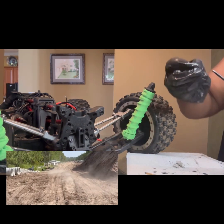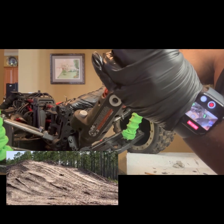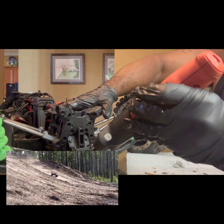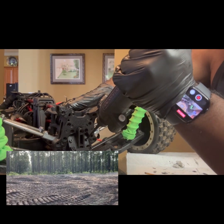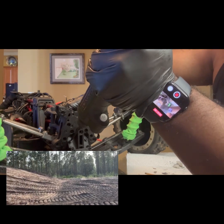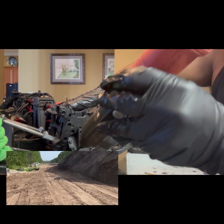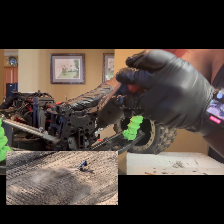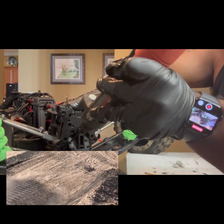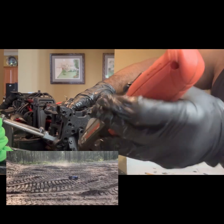Because I definitely was the guy who would bash my car up and then take it to the shop and wait for those guys to fix it. But I have no patience. So I had to start learning how to do it myself. And then I was going through the internet, the YouTubes, if you will, to figure it all out. And then I decided maybe I should make my videos so that a lot of these common problems can be shared at the same time. We can just learn how to fix it together. Right? We just learn how to fix it together.